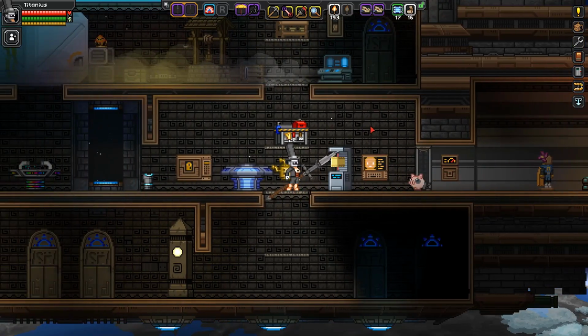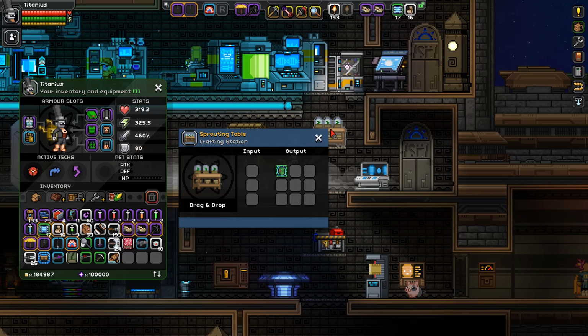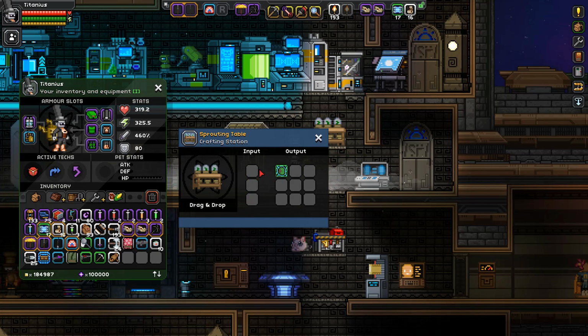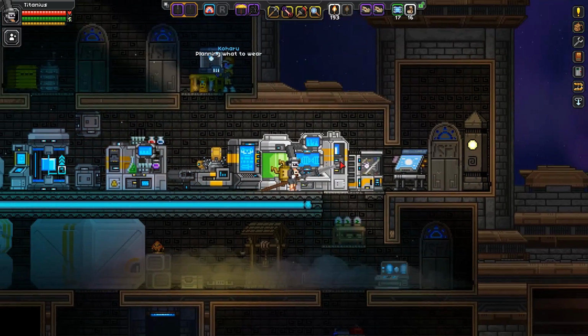But it did get us back to the ship, so once again, I'll do some inventory management and spring cleaning, and what is this? Resistance. Oh yeah, that's right, we can stick stuff in here and get other stuff back, so I'll have to look into that as well.